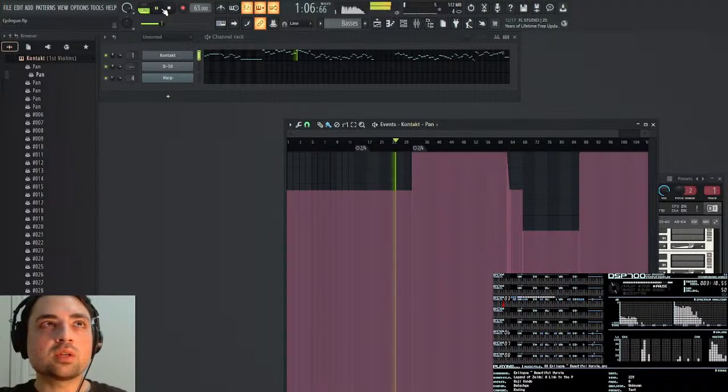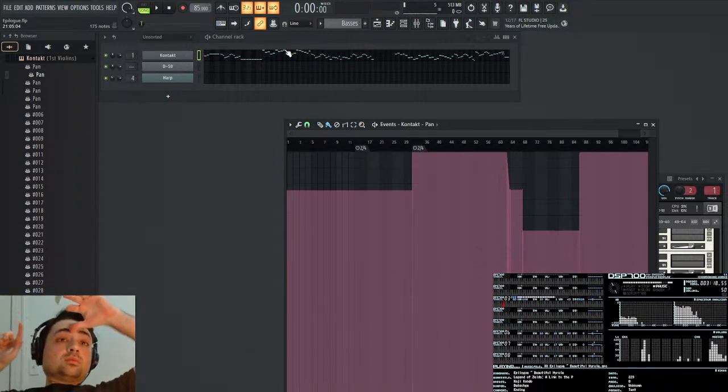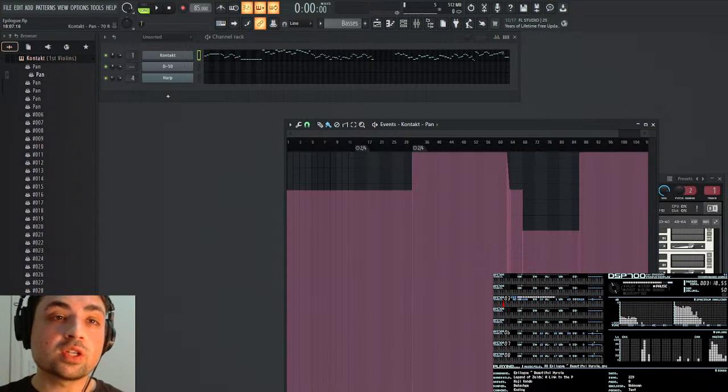Basses are kind of doing this thing where it's like, cool, so that works. Yeah, so that's pretty much all of our strings.